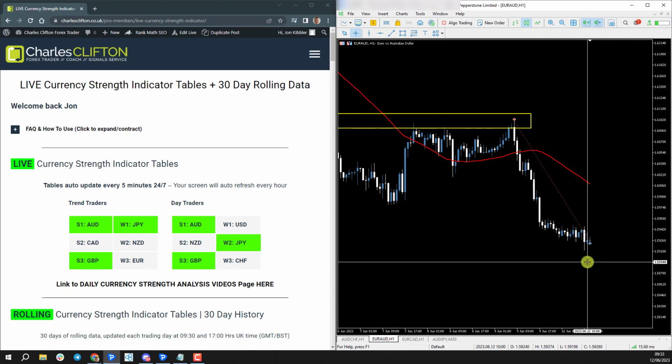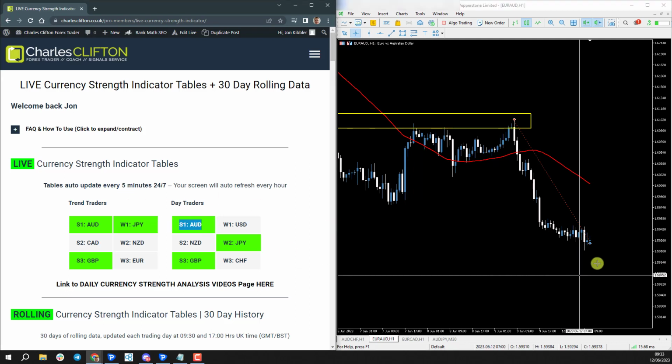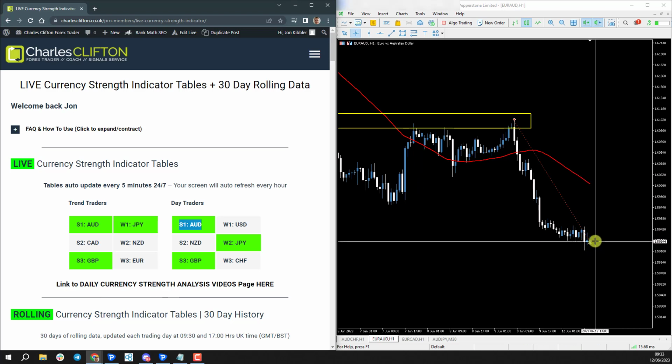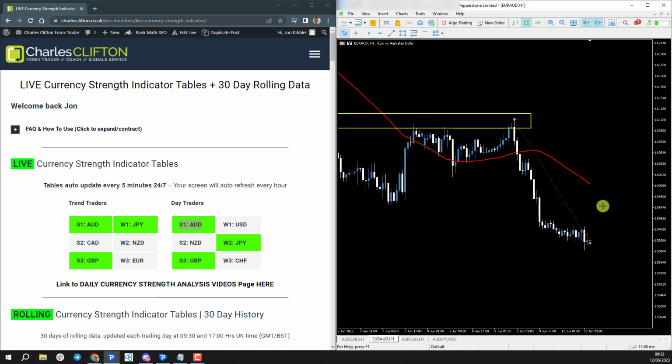Doesn't mean that the market isn't going to continue to move down, because we do have the Australian dollar as a strong currency here, but Monday morning, I don't want to get involved with any kind of pullbacks here at the moment. So happy to bank that one. Left it to run over Friday and over the weekend, and this one's coming really nicely.